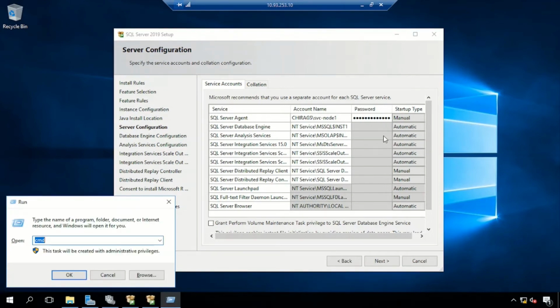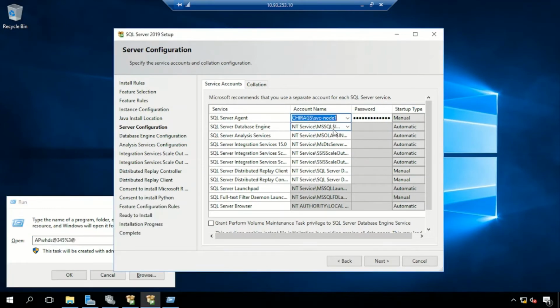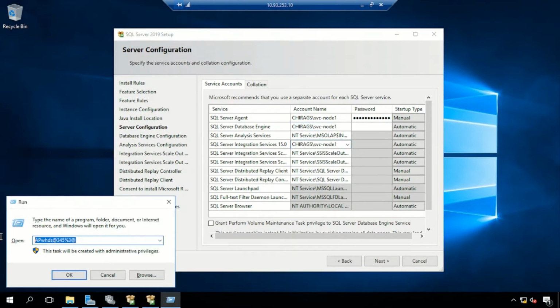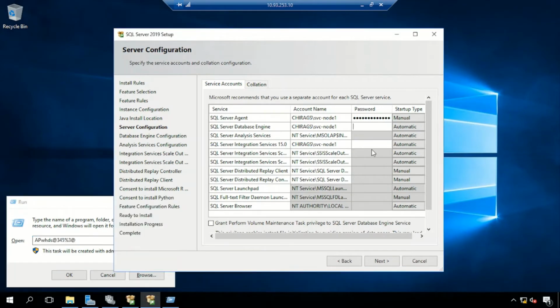Let me write it on the notepad. Database engine and integration services I'm using, and I have this password for this account.